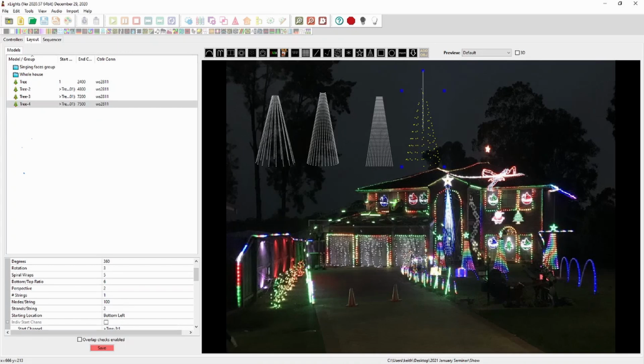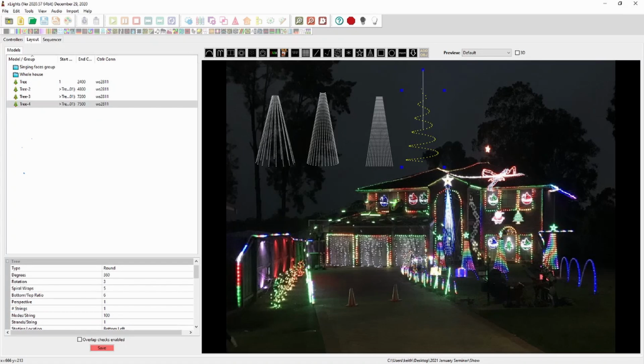Now, the other thing that some people like to do is actually use these things around columns. So we change strings back to 1.